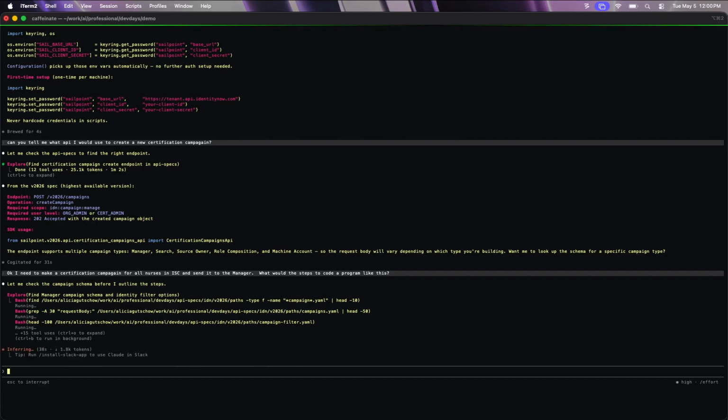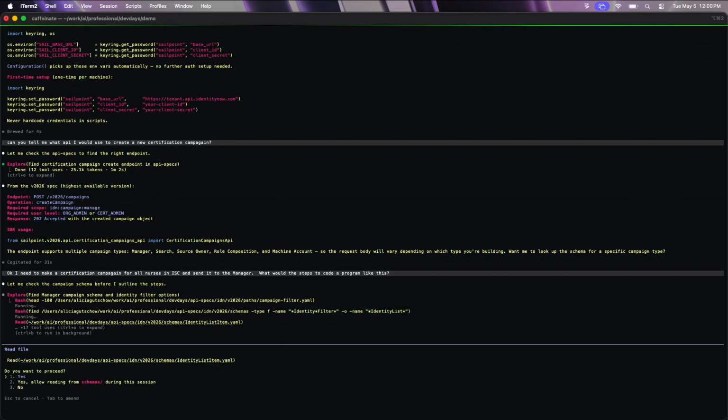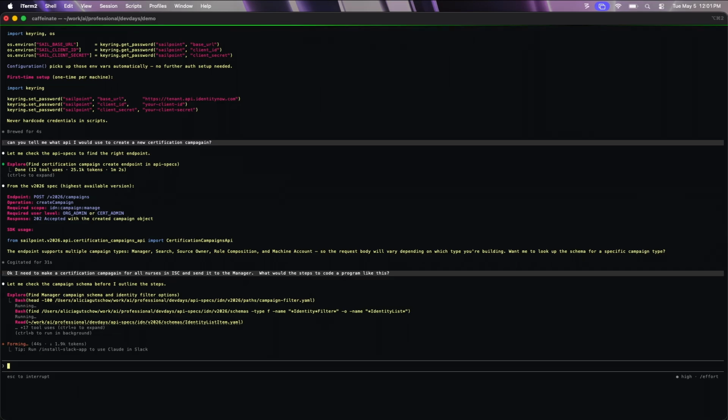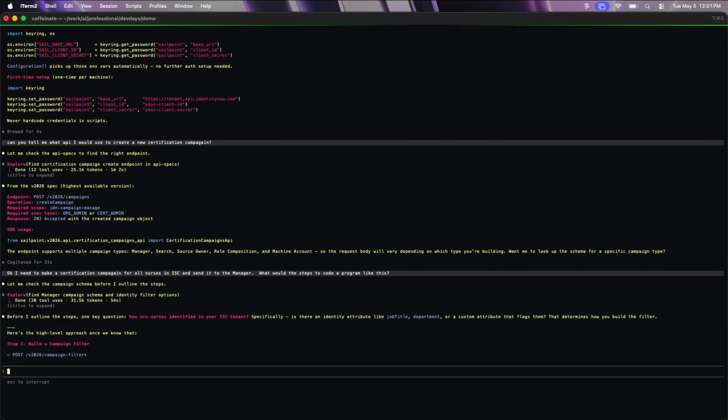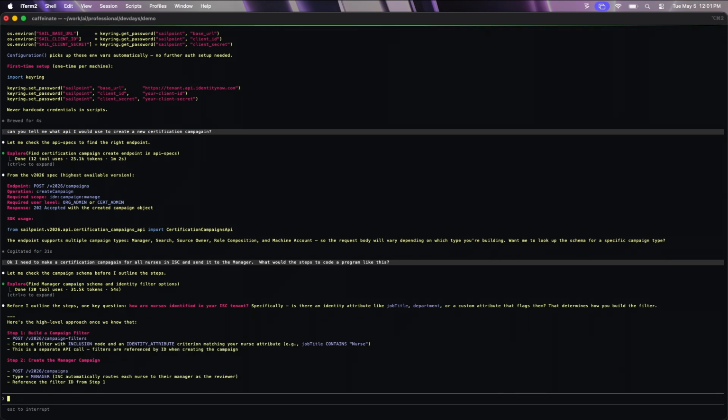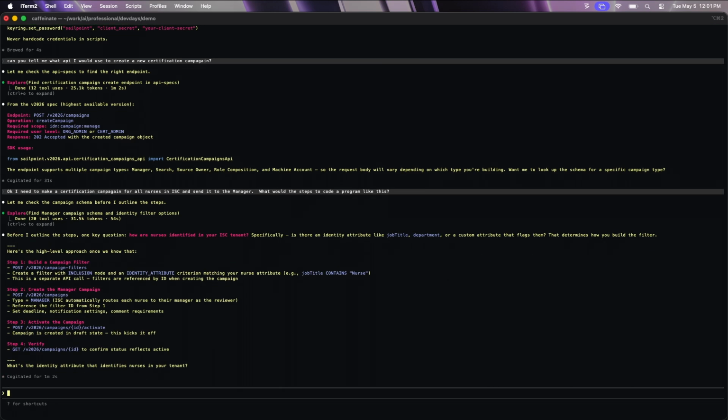It's figuring out which filter. You'll notice, see here, it's looking at the YAML files that we found in the folders from the API specs. And it'll come up with a plan for us of how to go about this. Okay, it actually came back with a very good example.